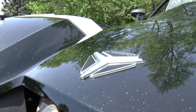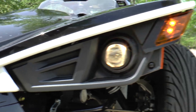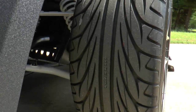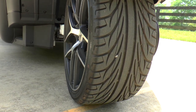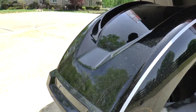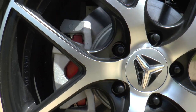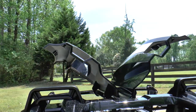Available in four different trim levels, our top of the range Grand Touring tester comes standard with projector headlights, LED turn signals and tail lights, two 18-inch front cast aluminum wheels wrapped in 225-45 series Kenda SS799 tires, and a single 20-inch rear 255-35 series tire, premium metallic paint, color-matched fender, full body graphics, 9.5-inch tall Ripper Series clear wind deflector, disc brakes with 298mm vented cast iron brake rotors, and the Slingshade roof with gullwing doors.